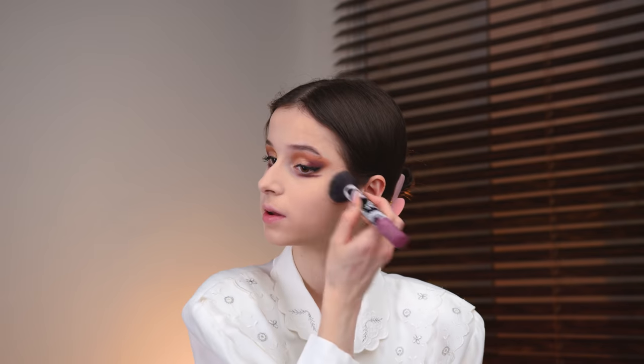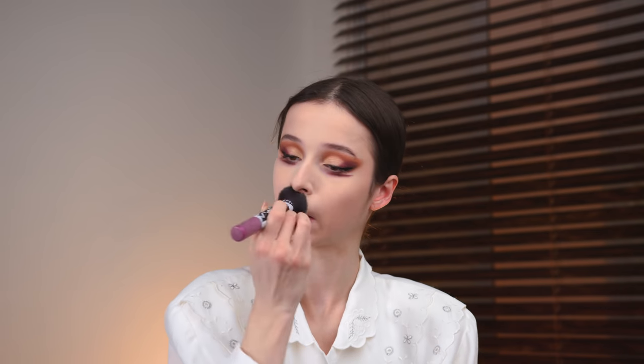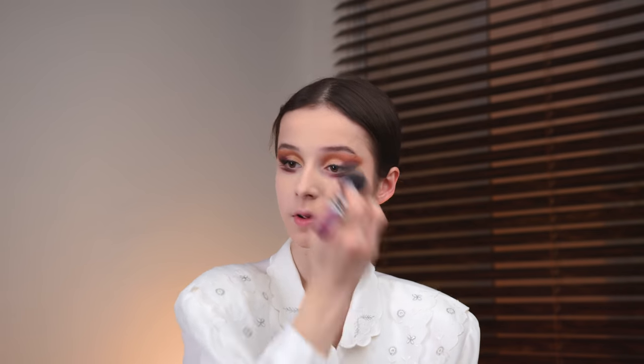And then taking a bigger powder brush. This one is by Real Techniques. I have a lot of brushes by Real Techniques. And just going over my whole face with it. Generously, very, very generously. You guys can see powder flying around. That's what you want for stage makeup. Kind of buffing it into your face.